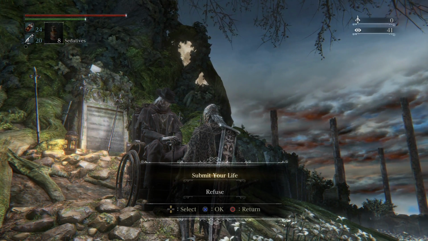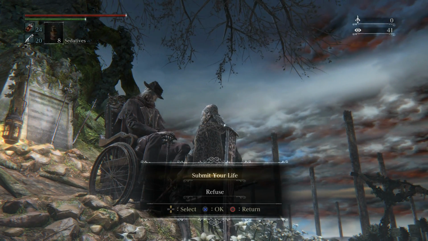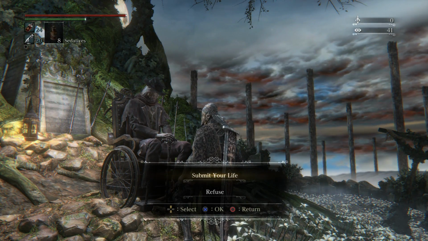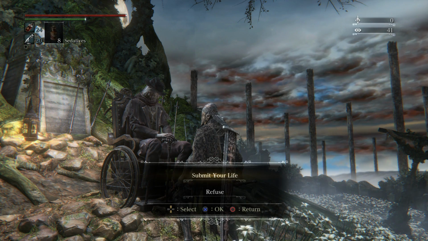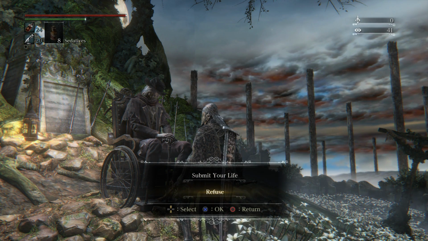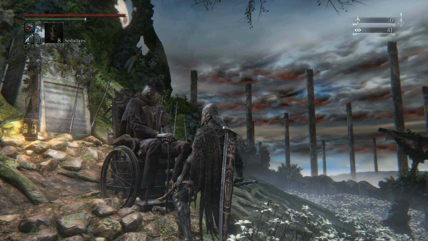First of all, I only noticed very recently that Gehrman only has 1 leg. If you can just see there, his right leg is actually wooden, which makes him even more cool. So now at this point, you have 2 choices. You can obviously submit your life, which gives you the 1st ending to the game, or if you refuse, then that gives you access to the 2nd and 3rd ending. So since I want the 3rd ending, I'm going to refuse.